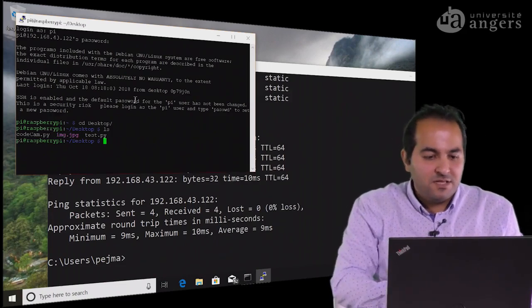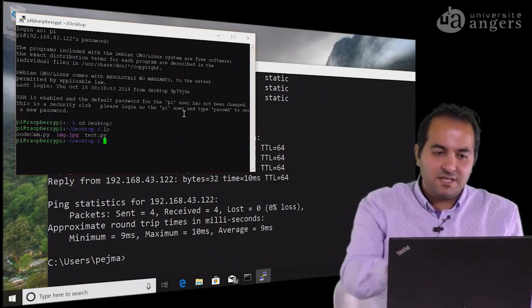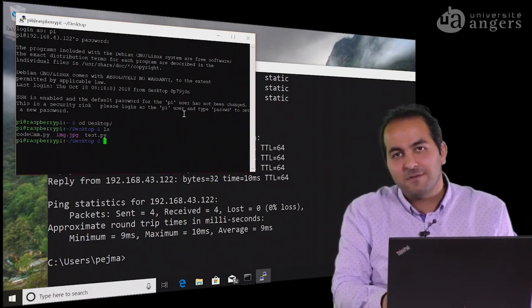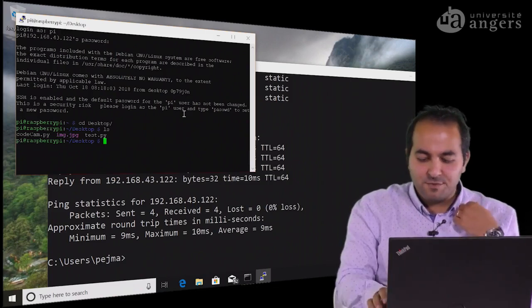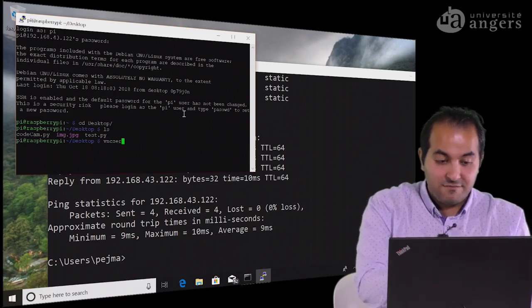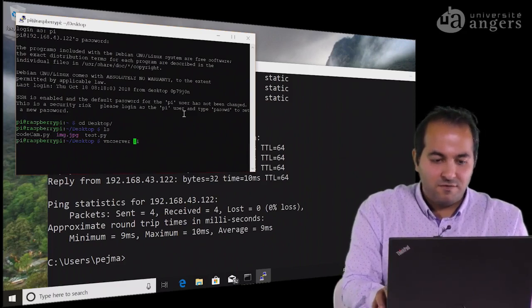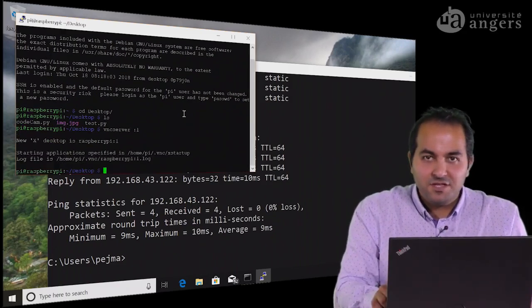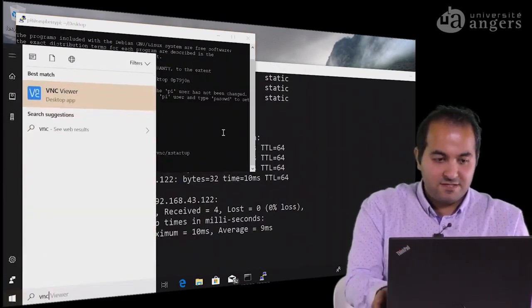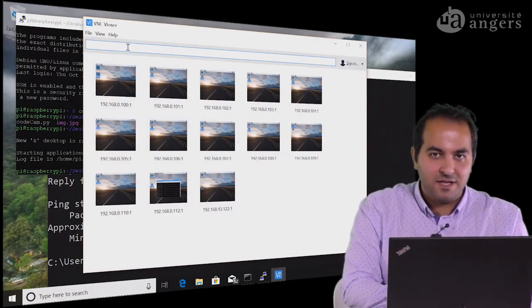If you don't like to work on this and you want to visually see what you are doing in the Raspberry, instead of having PuTTY, we should use VNC viewer. But before that, as we saw in the previous video, we should install the VNC server with the port 1, okay? When we make the server enabled, we can open the VNC viewer, and here we should enter the address of the machine.